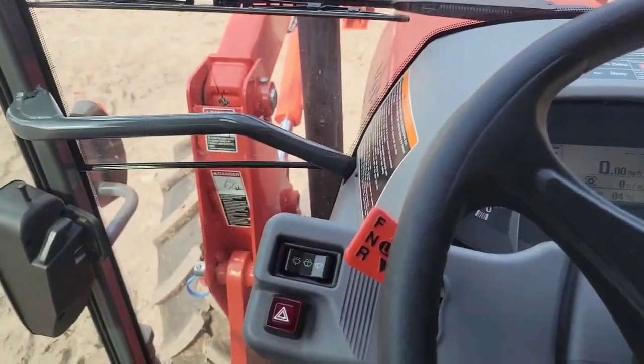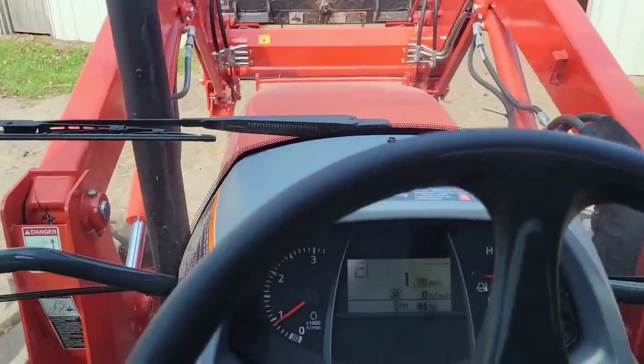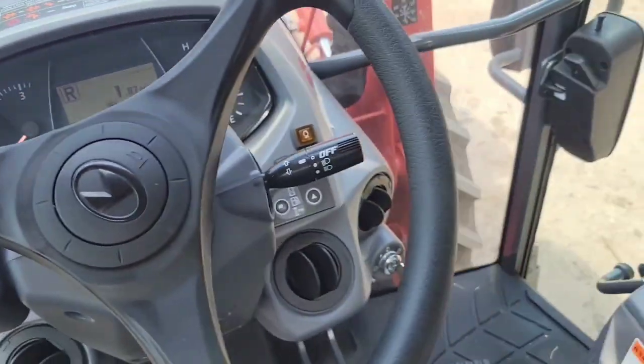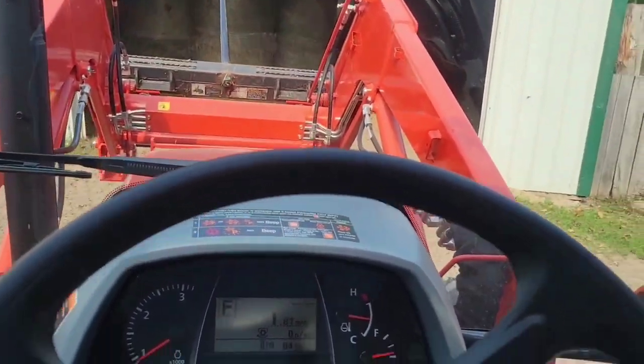Just shift it to neutral, see what happens. All right, hitting the brake. All right, let's go forward. Doing this at a slightly higher speed. Obviously, you're normally doing this a little bit slower. Oh, let's just go in reverse. Wow, that's super convenient. Forward again. All right.